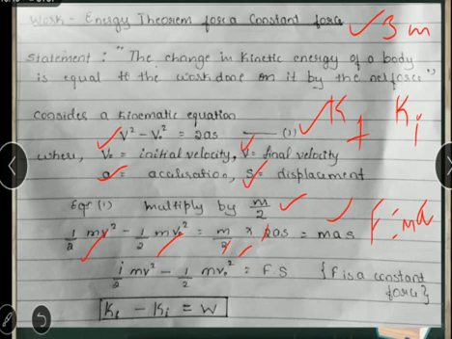ಸೊ ಈ ಪ್ಲೇಸಲ್ಲಿ F ಇದೆ ಹೌದಾ, ಇಲ್ಲಿ F ಇದೆ, as it is. ಸೊ half m v square ಅಂದರೆ ಫೈನಲ್ ಕೈನೆಟಿಕ್ ಎನರ್ಜಿ, half m v naught square ಅಂದರೆ ಇನಿಷಿಯಲ್ ಕೈನೆಟಿಕ್ ಎನರ್ಜಿ. ಸೊ ಫೈನಲಿ ವರ್ಕ್ ಎನರ್ಜಿ ಥಿಯರಮ್ ಏನಾಯಿತು, K_f minus K_i is equal to W. Okay, W is nothing but F dot S or force into displacement. So it is the work energy theorem for a constant force. So for the exam point of view, it's a very important question.